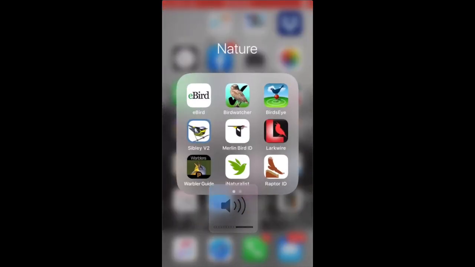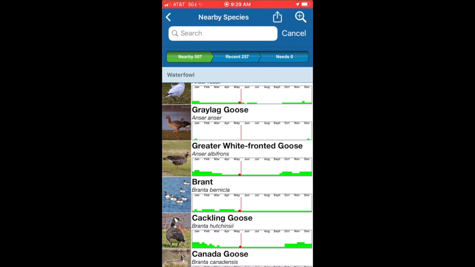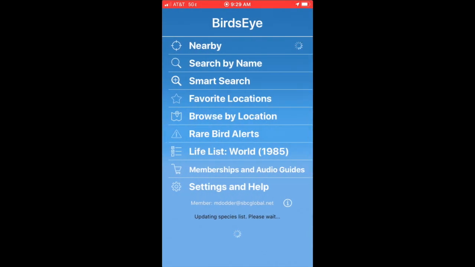So I'm going to open my nature folder where I keep all my various bird and dragonfly related apps. So here I'm looking at the panel for BirdsEye. And the first thing you see is a list of options.